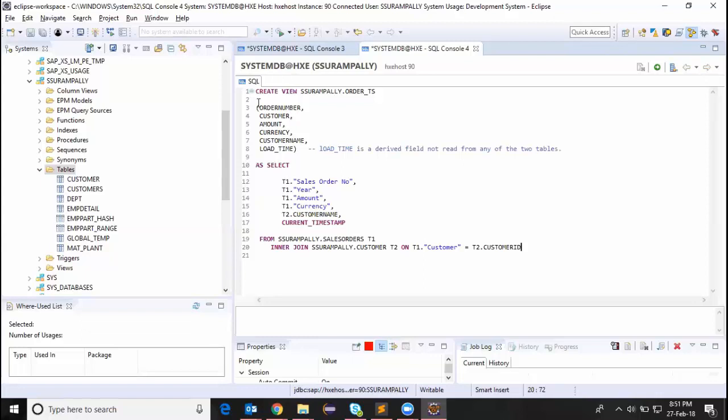Between table 1 and table 2, the source tables, and the target table, I'm creating a database view to derive some more columns, and then I'm reading that view and inserting the entire data into that final target table. This general ETL scenario can be achieved using database views.